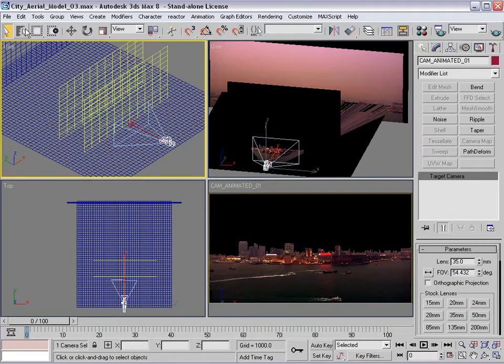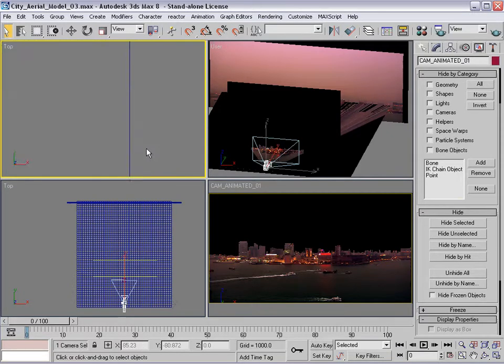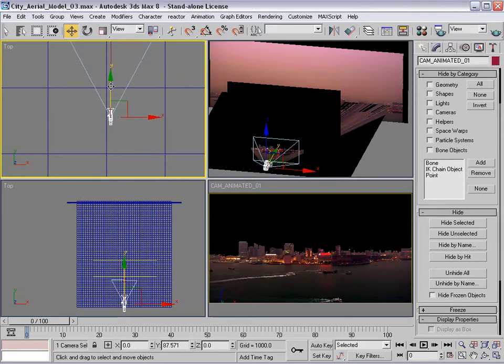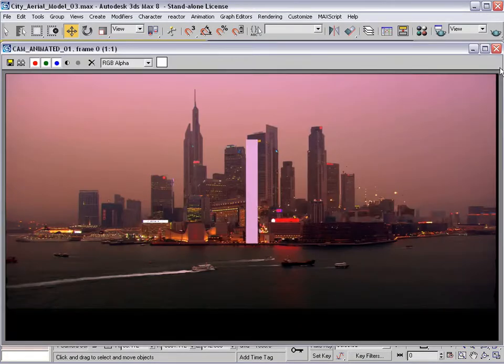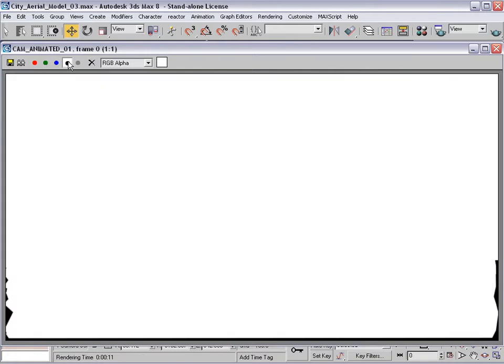Now let's try and move the animated camera in just a little bit, let's see what type of parallax we might get, and what type of look will occur if we move that camera into the scene. Typically what I do is I work with the first frame and work with the last frame.